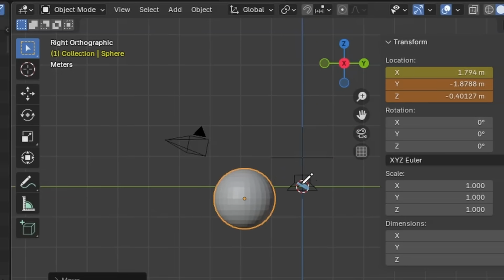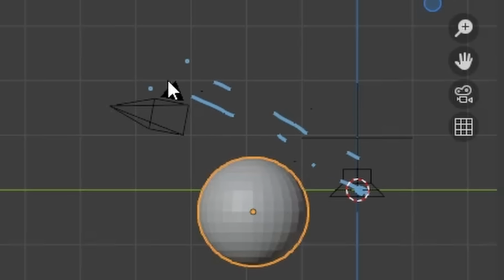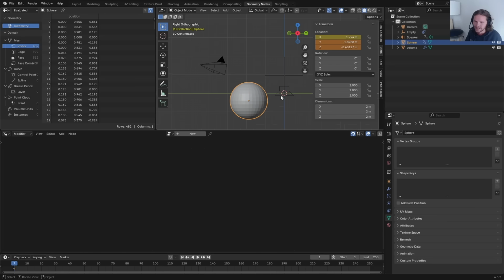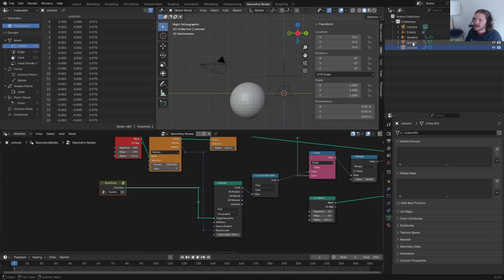So I want you to imagine we have a sound source. It's shooting out a lot of particles. Some of them are going to hit, but some of them are going to be interrupted, and those ones aren't going to count. Well, how do we do that? I'm just going to add my collider.